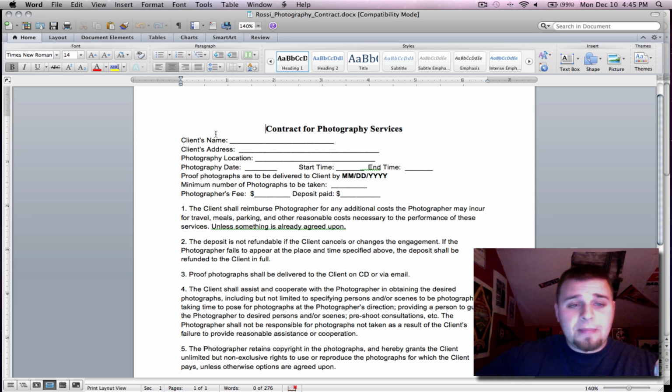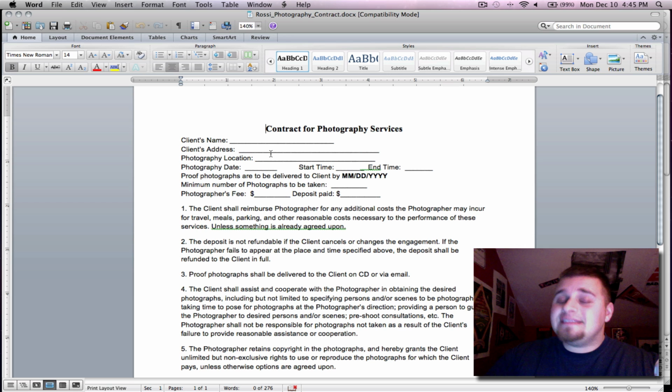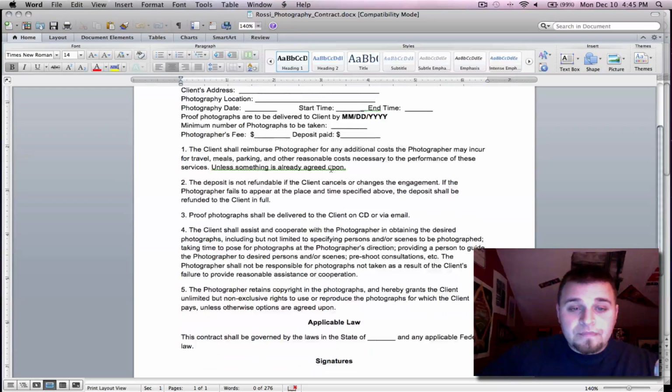So basically, you get the client's information, name, address, where this event is taking place, and what it is. Is it a wedding? Is it just a portrait shoot, anything in general, the dates and the time, so that you can be very, very specific.